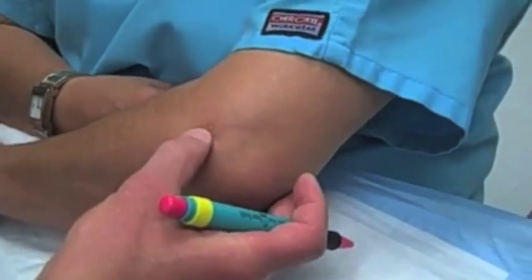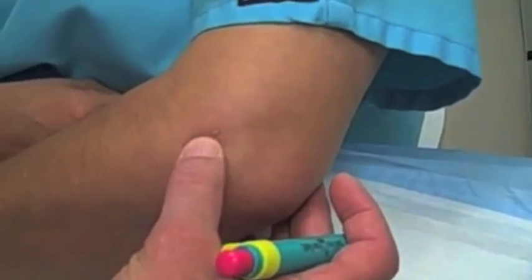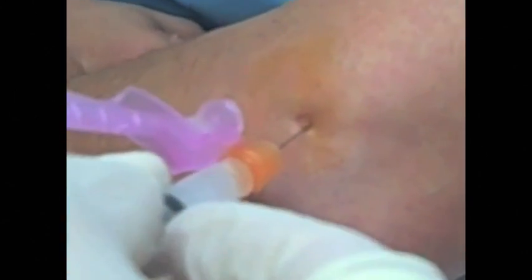Sounds good. First, I'm going to mark the area on your elbow where there is tenderness so that I know where to give the injection. Next, I will clean the area with iodine and then alcohol, then spray on a local anesthetic so that you do not feel the needle. Now I am going to give you the injection. The cortisone should help relieve your symptoms.